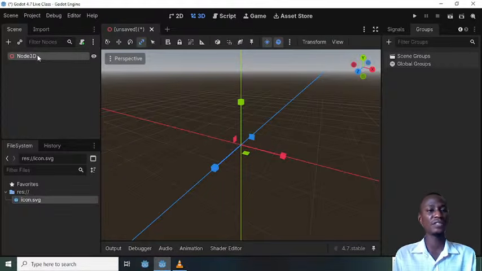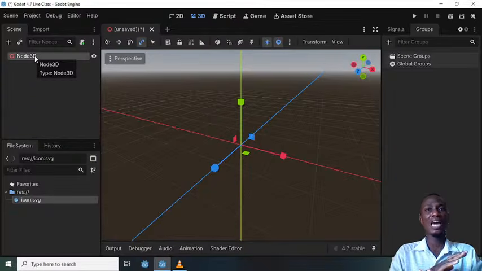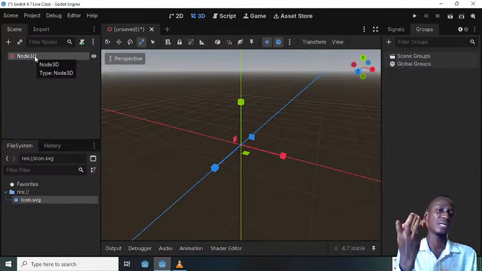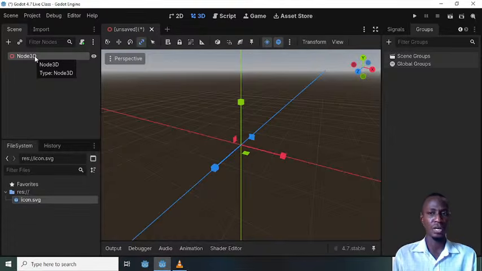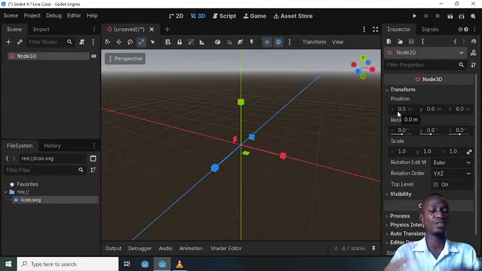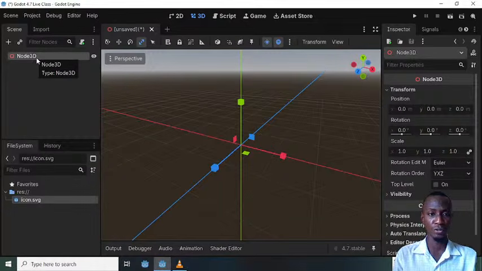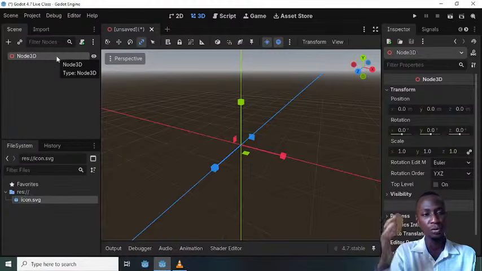So over here you have this Node3D. Node3D is basically an empty node. I usually use this as a placeholder. Placeholder means that it's just there to hold other nodes. It doesn't really have many features. If you go to the inspector, you see what I mean. It just has a transform, meaning that you can move it around. So you can use it to group things together. That's the key thing you can use your Godot Node3D to do. Once you put this here, you can also put other nodes around it.